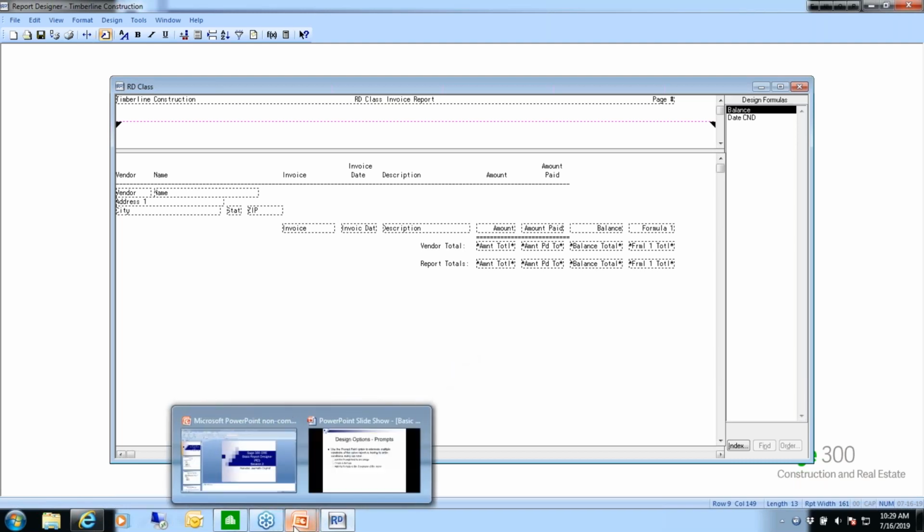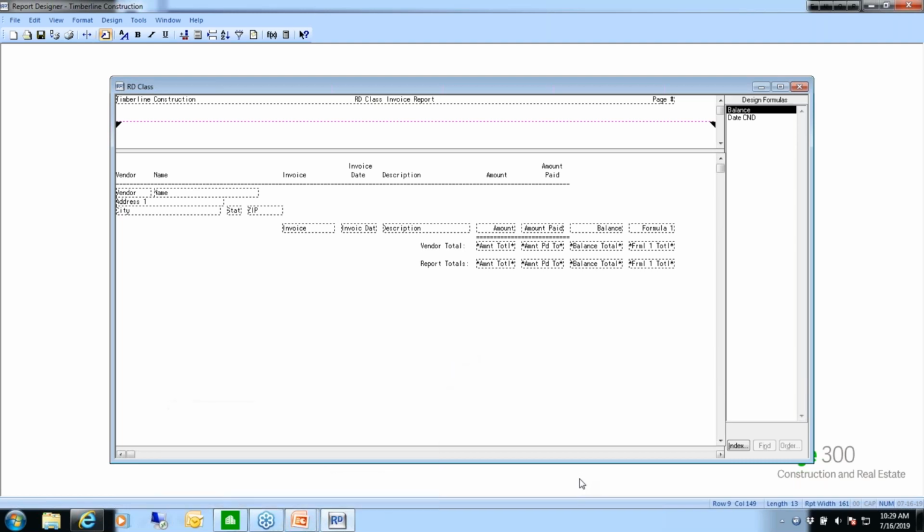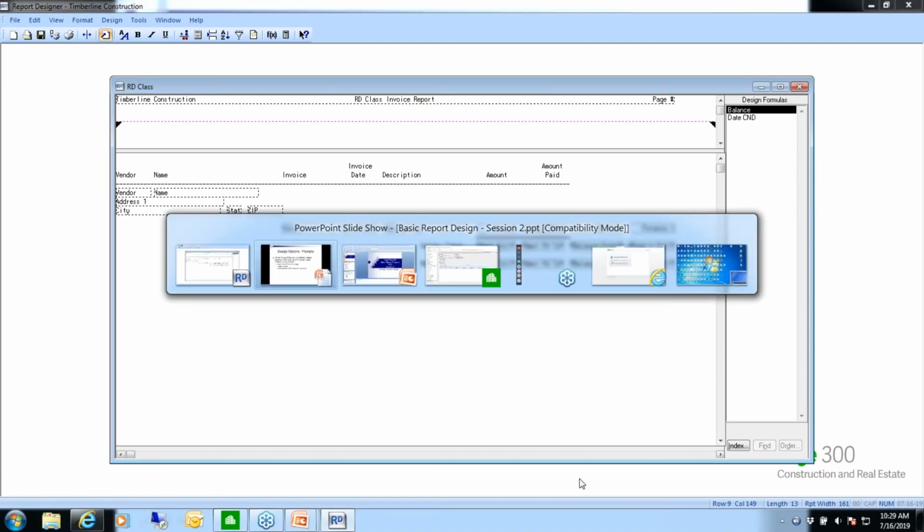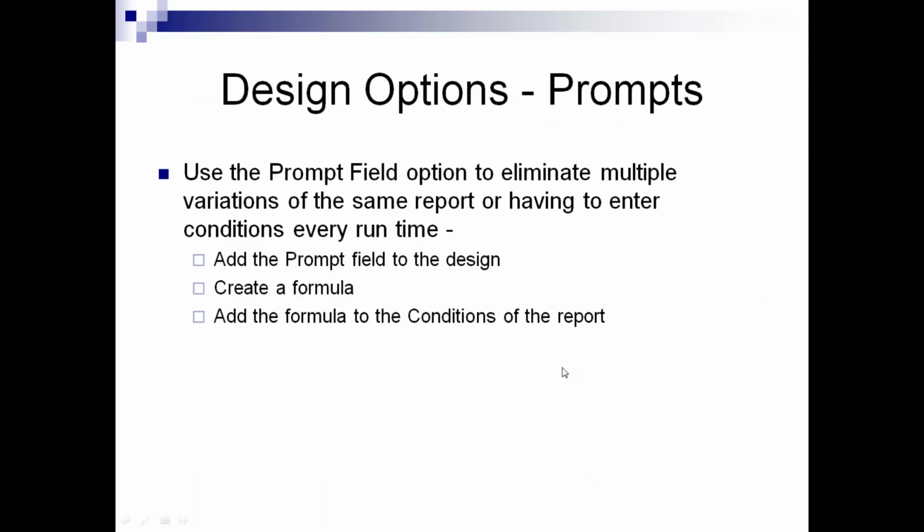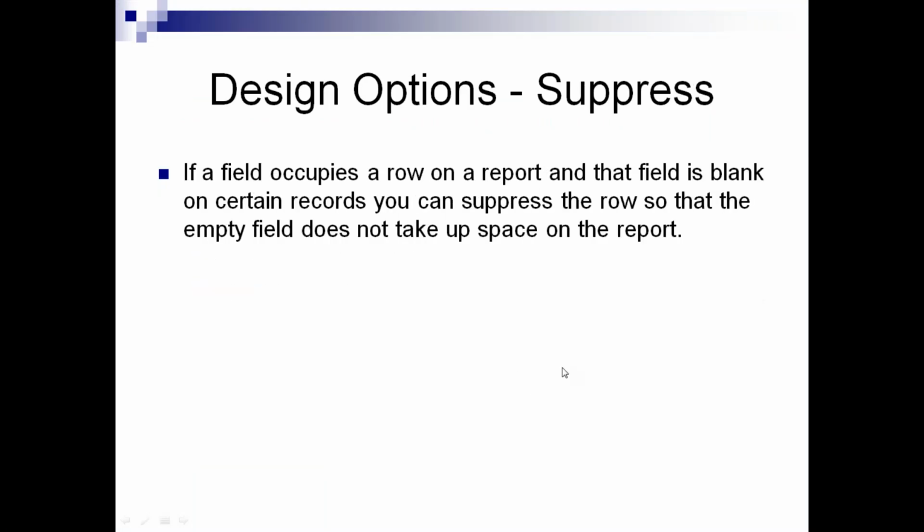All right, the next thing we're going to take a look at is suppressing. If you have pulled information into a report, and some of your records have that information and some don't, it could be address information.